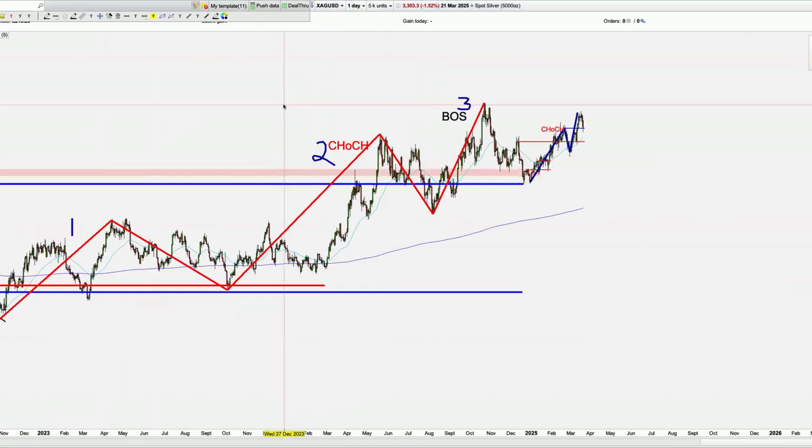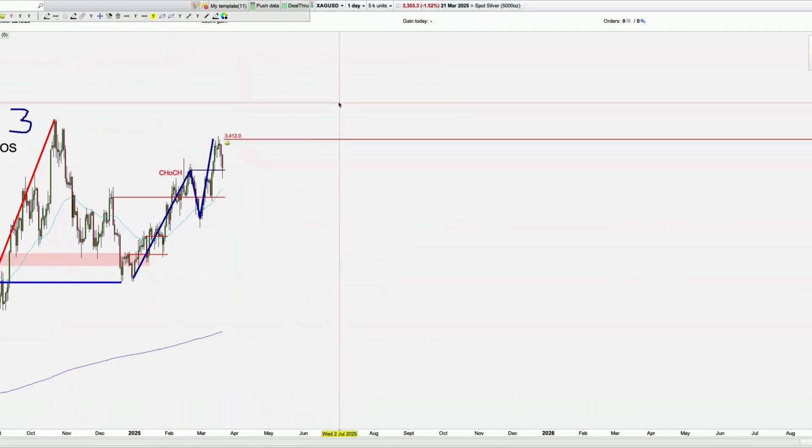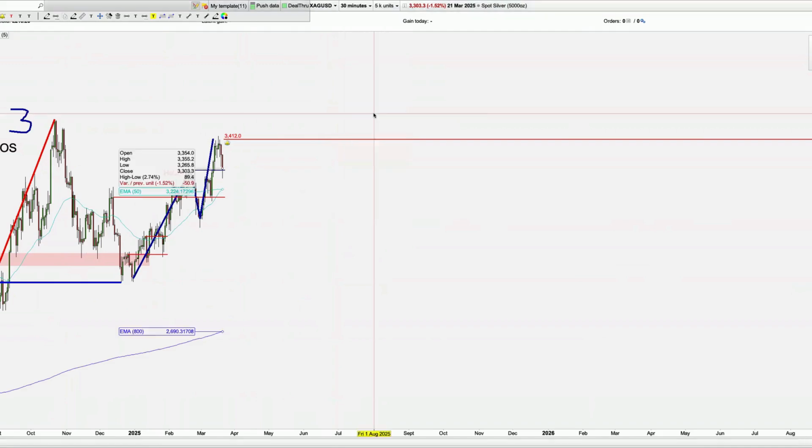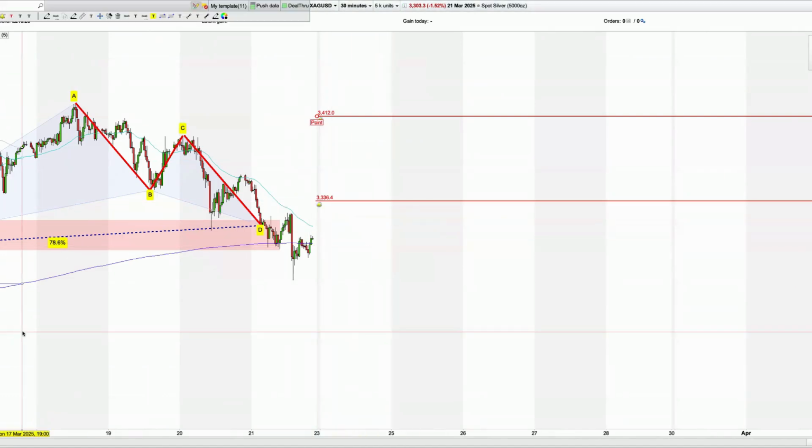If I look on the daily, it's amazing. Amazing setup. This is one of the setups for the week, but it's going to be a late entry unless I can spot something on the retracement. So I'm going to be on this like an absolute hawk this week. This is an incredible opportunity.